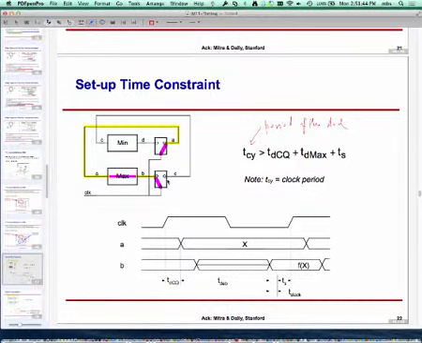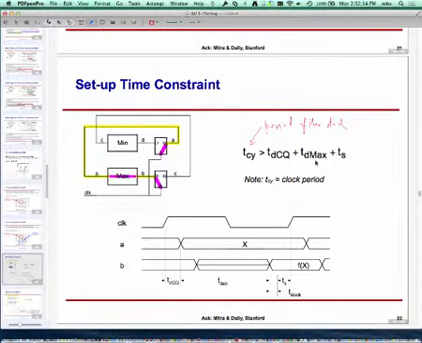That's all we are worried about right now. So the name of the game out here is, in your entire chip you have to find that one path which is this worst case one. You're going to look at all possible paths which start at a flip-flop and end at a flip-flop, and evaluate this inequality for all of them, and look at the worst case one. Another way of saying it is, I need to find the path which has the worst case combinational delay, assuming all my flip-flops are identical.